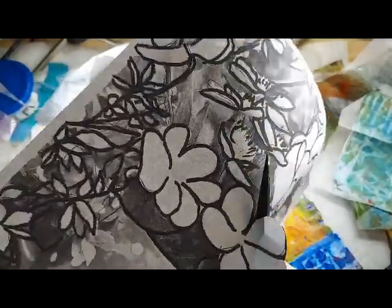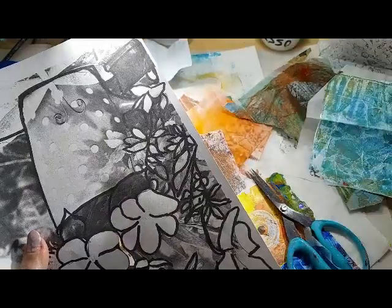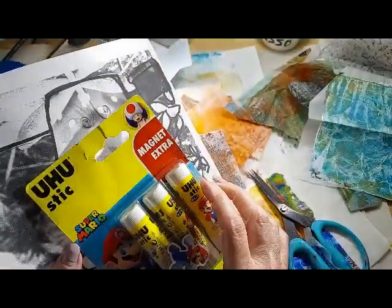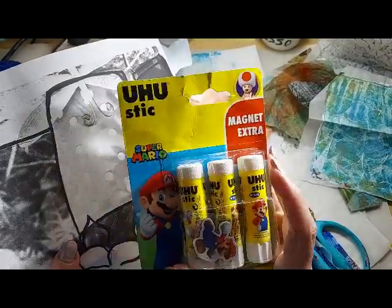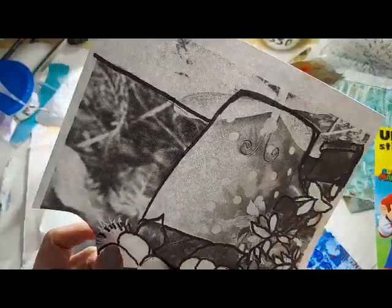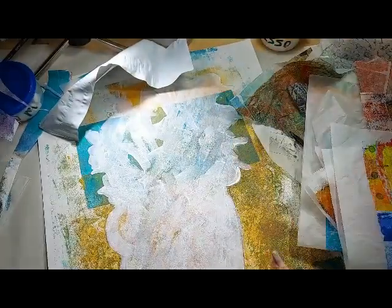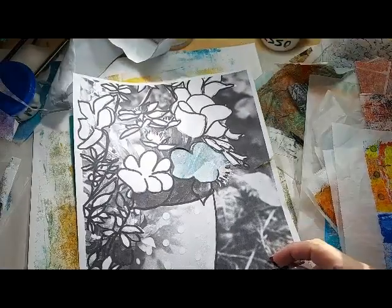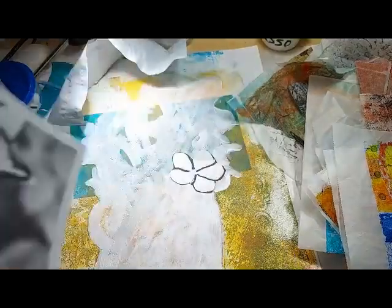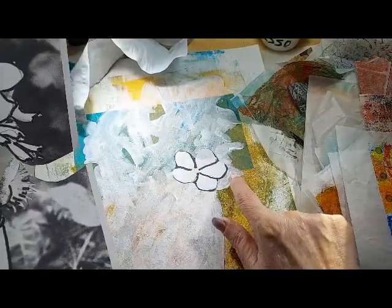I'll show you one way to do this — if you leave the paper intact you've almost got a guide. I'm going to be gluing this down with the UHU glue stick — somebody recommended this — and then eventually when it's done I'll go over the top with gel medium. The thing about saving that paper you cut it from is you can line it up to know roughly where you're going, so you can see where things correspond — like that white part right there.